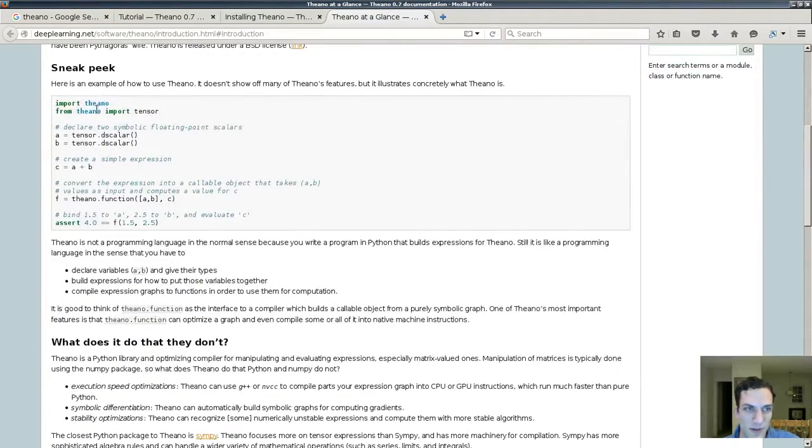We're going to do import Theano. From Theano, import tensor. This is going to feel really familiar. We're going to define a couple values, say that C equals this, and then somewhere down here, Theano.function, that's sort of our output, and then we say, hey, do this with these inputs, A, B, and these outputs, C. And we're adding what, 1.5 to 2.5? No problem.